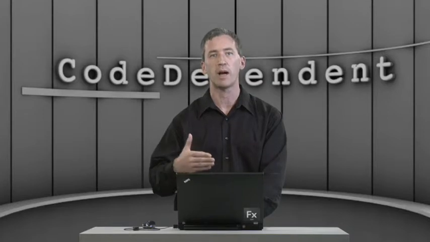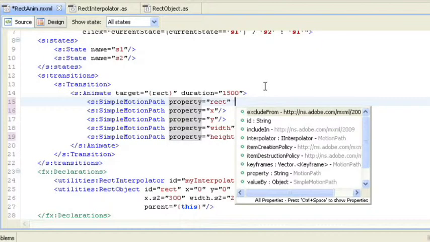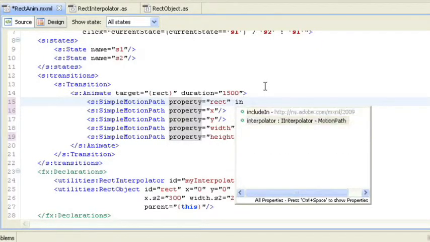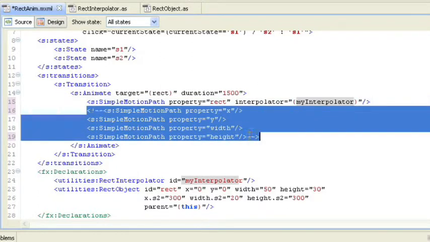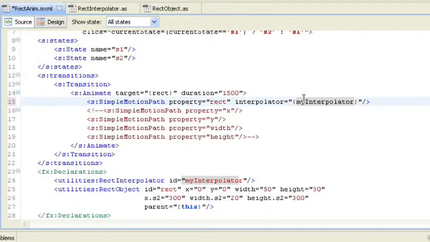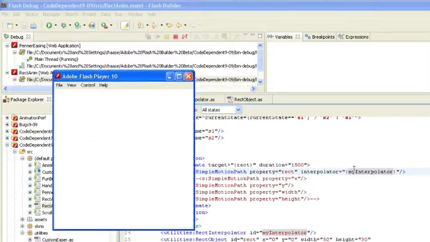By default, Flex effects expect numbers to be used. And if it's not a number, you need to tell us how to interpret this thing. And you do that by passing in an interpolator. So we'll grab our interpolator and we'll say the interpolator is myInterpolator. And we can comment out these because we are no longer animating x, y, width, and height. Instead, we're animating the rect directly.